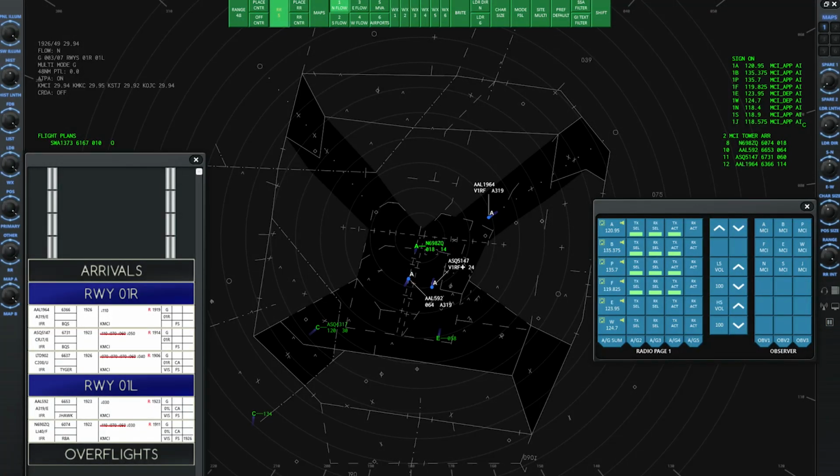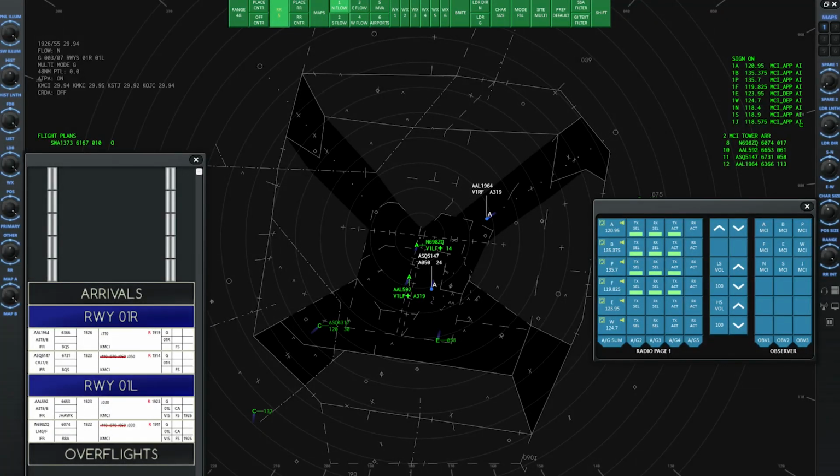AC 5147, turn right, heading 310, descend and maintain 4,000. Right to 310, down to 4,000, AC 5147.